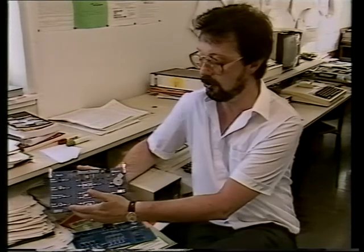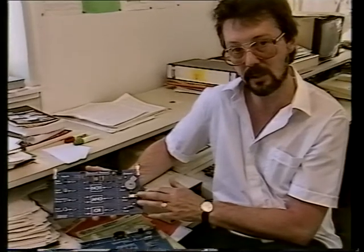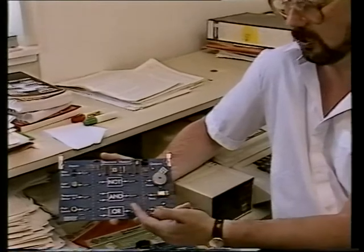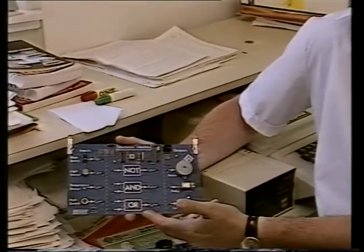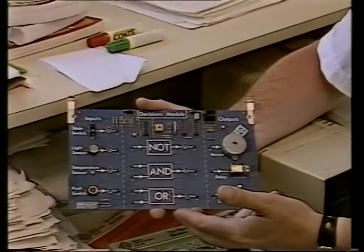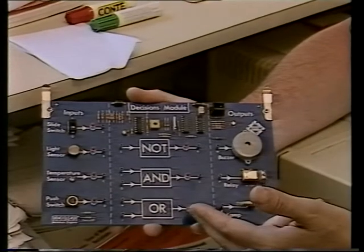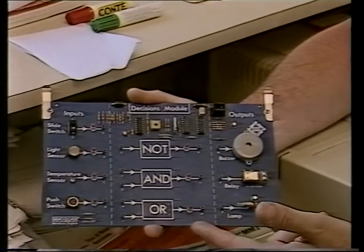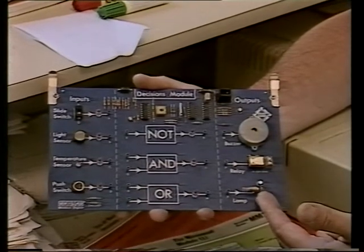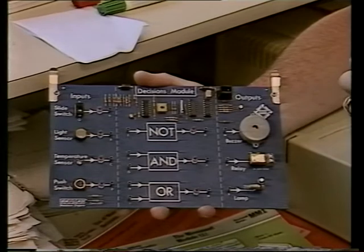It's the first board they use, and it's the first experience of microelectronics of this particular type. It's got a series of inputs and outputs, and in this particular case it's got 3 gates. It's important that we don't get the youngsters to investigate how the gates themselves actually work. With this particular module, what's important is we know what the inputs are and we know what the outputs are. The actual mechanism of the switching is not at all important.